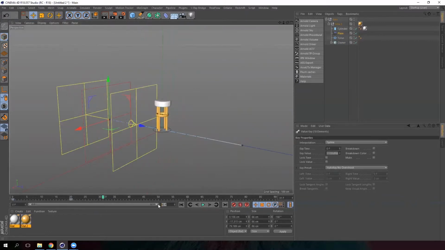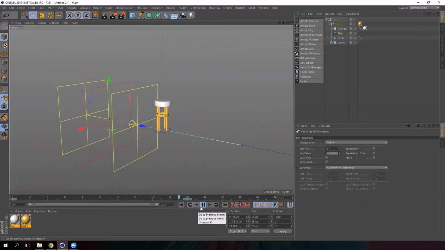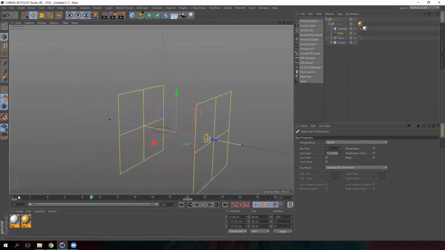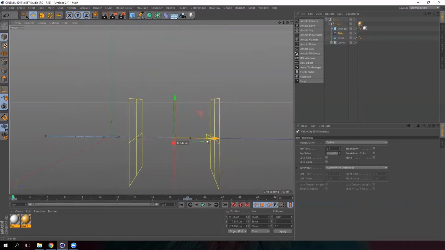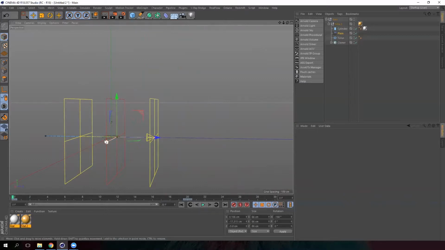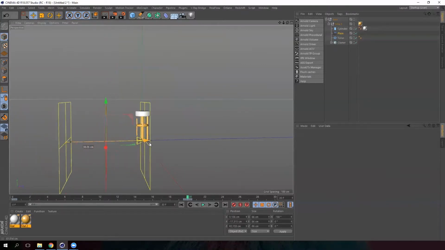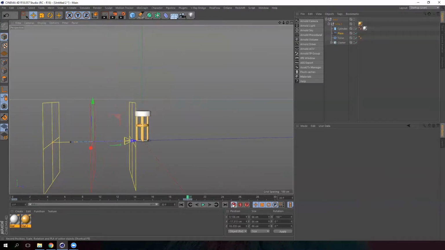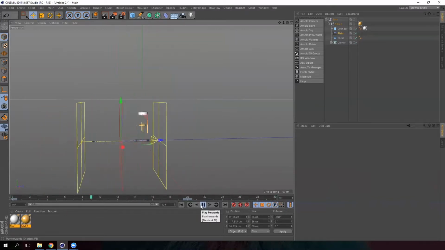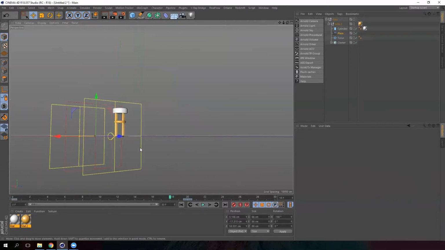Great! So, this would be the base of an animation with a plane, in which we change the scale of an object. We are going to tweak the movement of this plane, so move it here. There, perfect. And just before the animation begins, create a keyframe. Then go to frame 20 and move the plane here. Perfect. Now the scaling is a bit slower. So, you've seen a way to animate the scaling of an object.